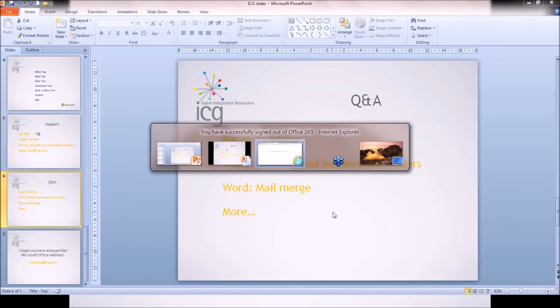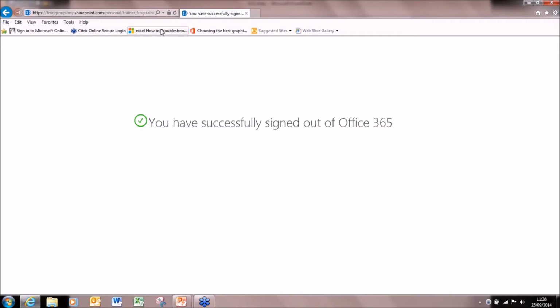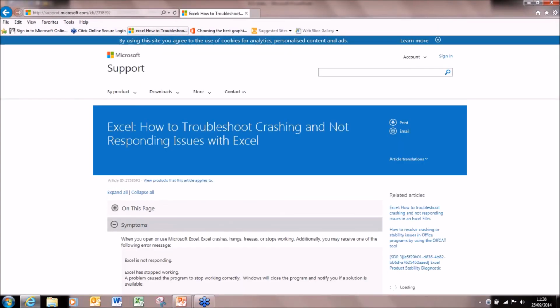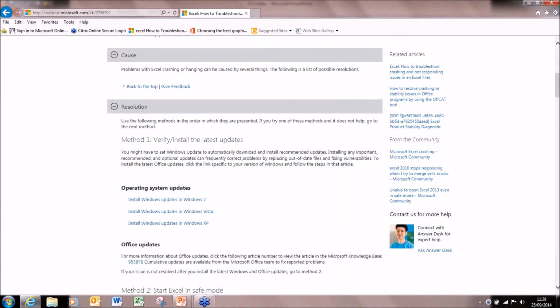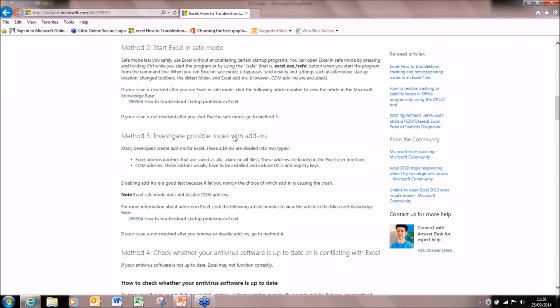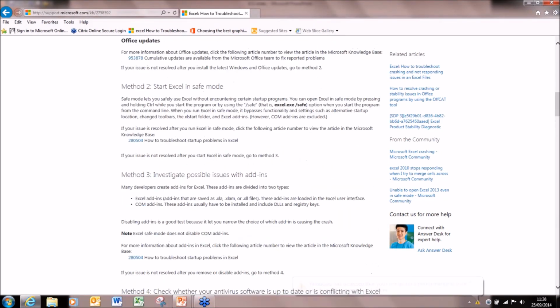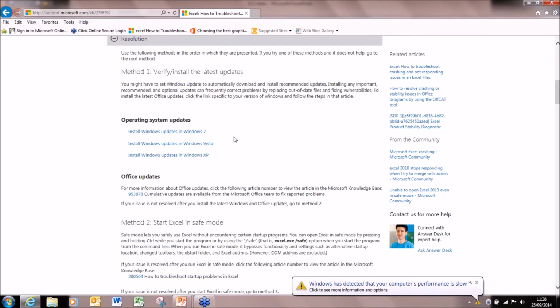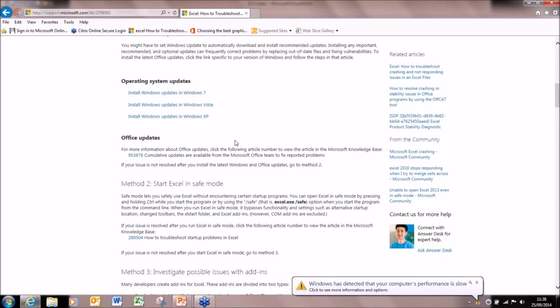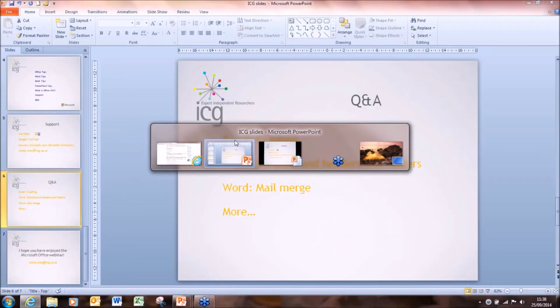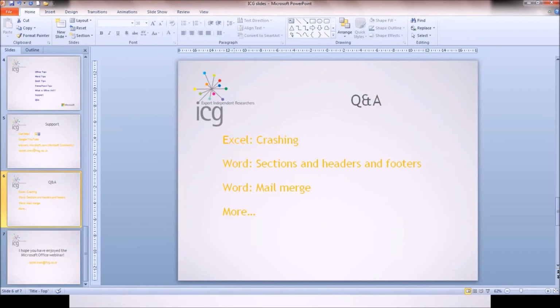I have got a link, here we go, which is from Microsoft, with various suggestions here, so if anyone's interested I can send this over to you, or you can search for it, but there's so many bits and pieces that could cause it. But as I said, I haven't actually experienced this problem at all with any of my machines, training machines and so on. So it could be because updates aren't on there.